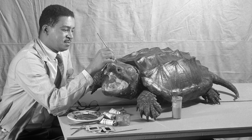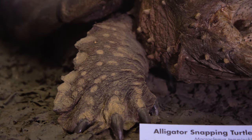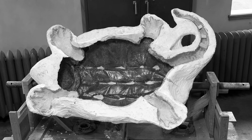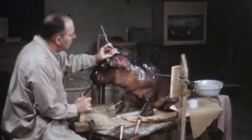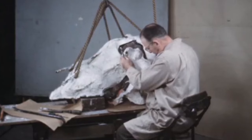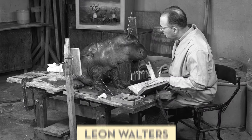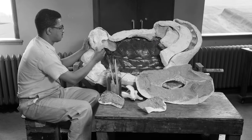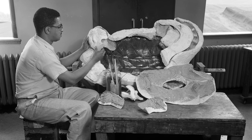Carl did fulfill his dreams of working with reptiles. His alligator snapping turtle, still on display, shows his attention to detail and artistry, and that his experience working and living with reptiles paid off. It was created using a technique called the Walters method, where an animal is posed and made into a mold, which was painted with a mixture of celluloid — an early plastic — and pigment to create something between hyper-realistic sculpture and taxidermy. While it was invented by his mentor Leon Walters, Carl is recognized for perfecting the technique and going on to train other taxidermists in this method.